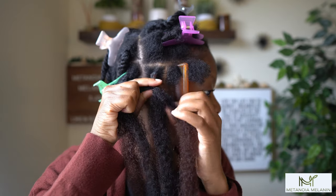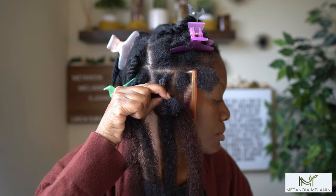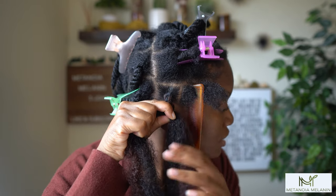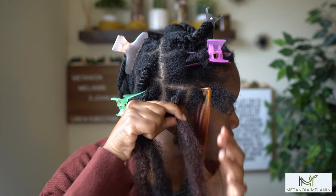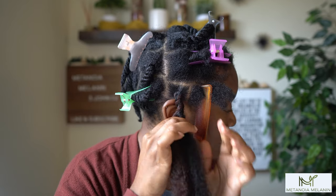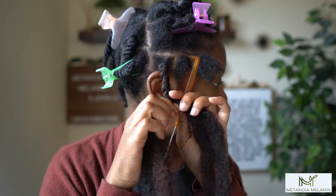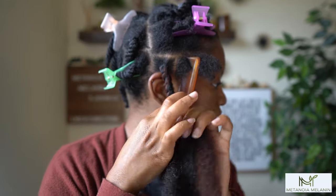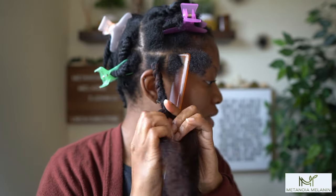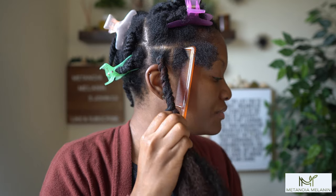And then now for this one, same thing. Add a little bit more Eco Styler right there. This is again just to hold it in place so that they can mesh well together. And I'm just going to twist. And the idea here is to just let it flow. That's my thing. I don't know how else to explain it.